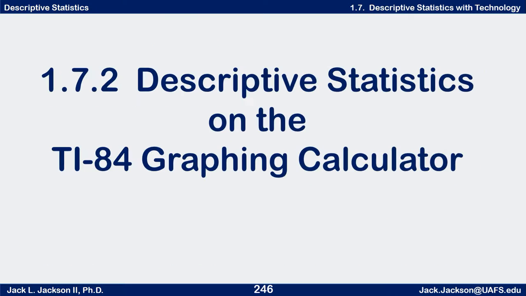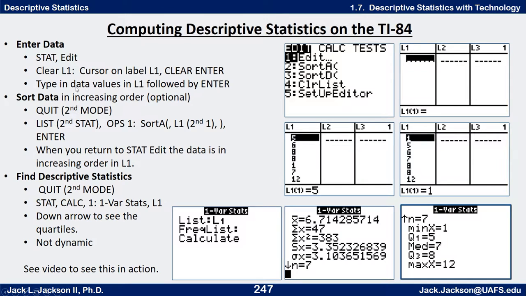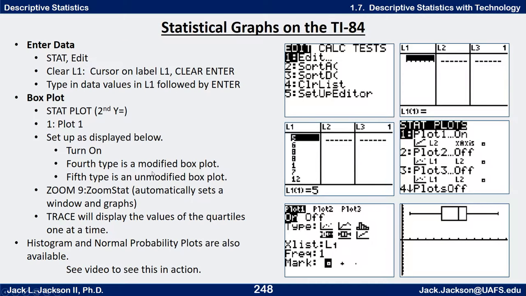So in the following videos, we're going to have at least one video talking about descriptive statistics on the TI-84. Here is a list of some of the basic steps for entering data, sorting it, and finding descriptive statistics with a little small data set and screenshots for your reference. And here's a little list and some screenshots for at least a box and whiskers plot, to give you an idea for some different plots.